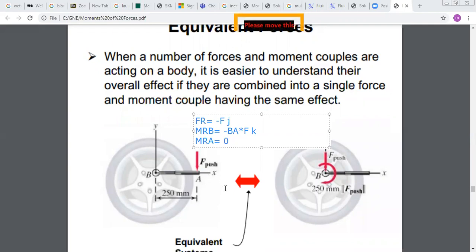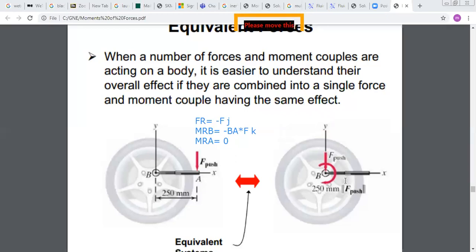Now, if I want to move my force F from A to B and still have an equivalent system, the condition is that if I move it, I should add a couple in a way to have my system equivalent. What do I mean by equivalent? It will have the same resultant force and it will produce the same resultant moment about any point. So here, if I decide to move my force F towards point B, I should add a couple.